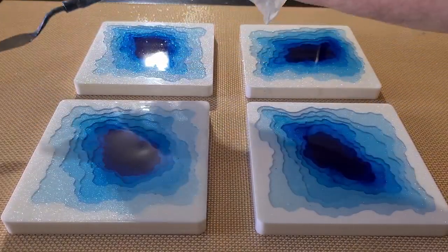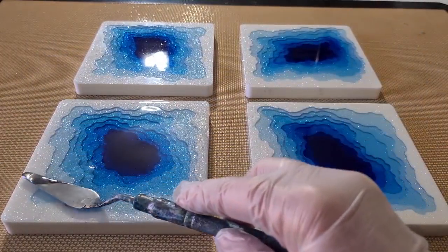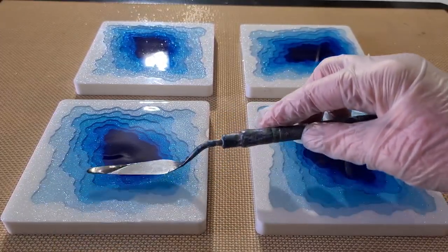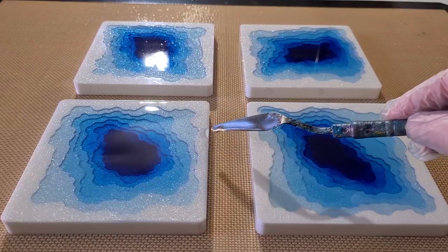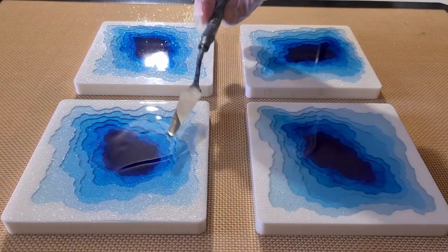So you just want to keep going all the way around, just push that right to the edge. I'm sort of going right over, lifting my palette knife over the edge. I don't want to push the resin down the sides, but I just want to make sure that it's going to the edge. Now see this little bit here? See how that's a little bit bald still?